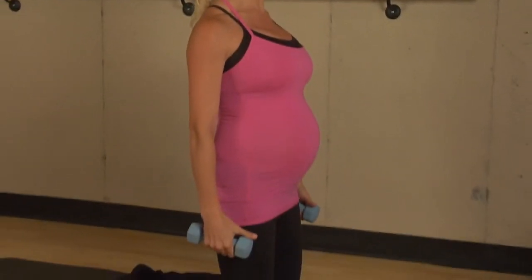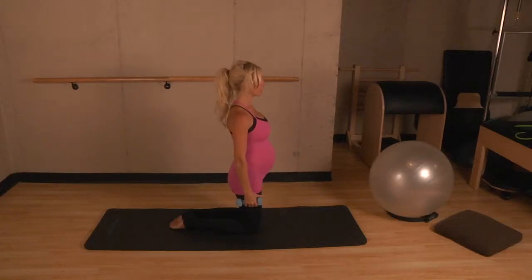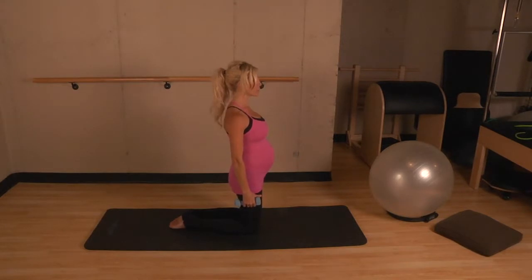So we're going to go ahead and start with those arms down by your side. Roll your shoulders back and down your back, connecting your shoulder blades together. I want you to take a nice inhale, and as you exhale, I want you to tuck your tailbone under, kind of engage those glutes, and draw yourself more to a neutral spine.